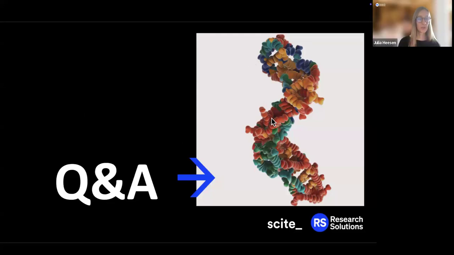Awesome. I see one more here. Does Scite Assistant use short-term memory? I think it depends on what's meant here. There's a notion now of using memory in some of these systems, but large language model producers are not always transparent about what that is.